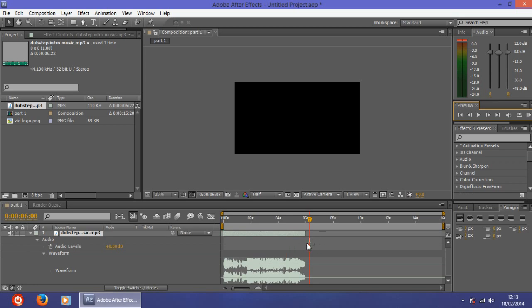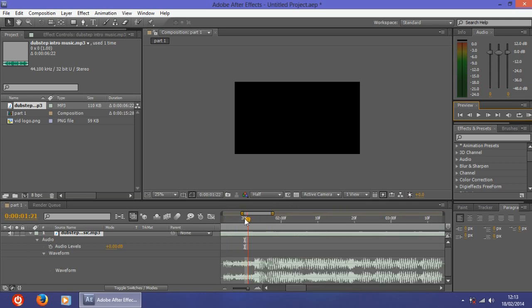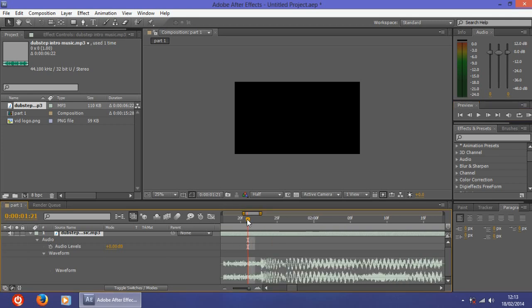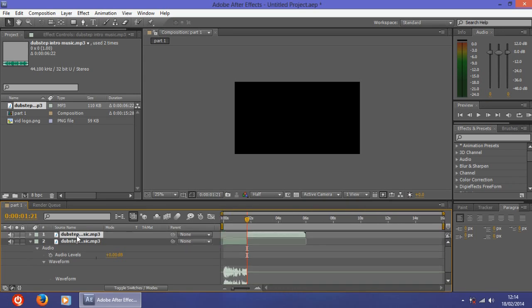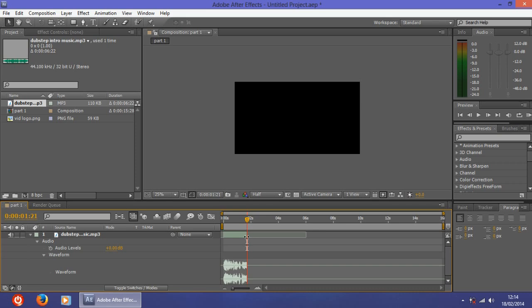So that is the music file. So now we have to time it and split the music file. Somewhere like that before this part begins. Therefore, we are going to go here about 121 and press Ctrl Shift and D, and we split it. We can delete the top part for now. We are then going to work on it later. So for now we have this part.